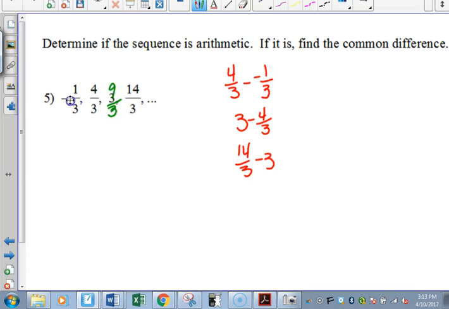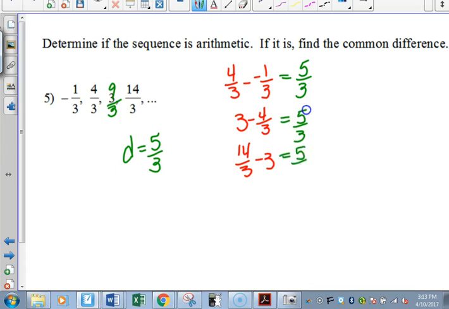9. If I go from -1 to 4, I've gone up 5/3. 4 to 9 is up 5/3. 9 to 14 is up 5/3. So I was able to eyeball it only because I wrote that one as a common denominator. But if you do this, hopefully, if you do a math enter, it should be coming out 5/3 every time.